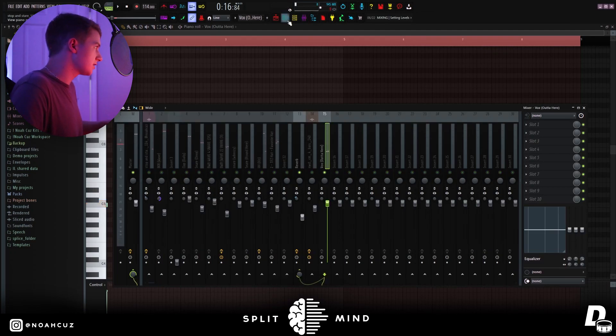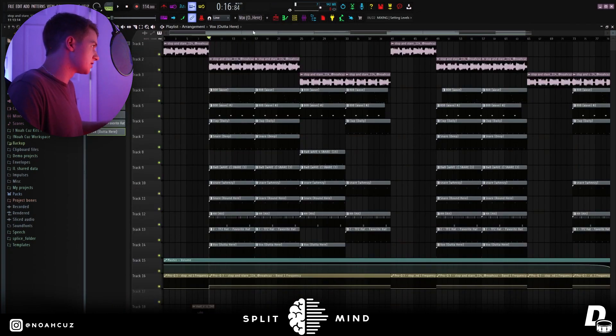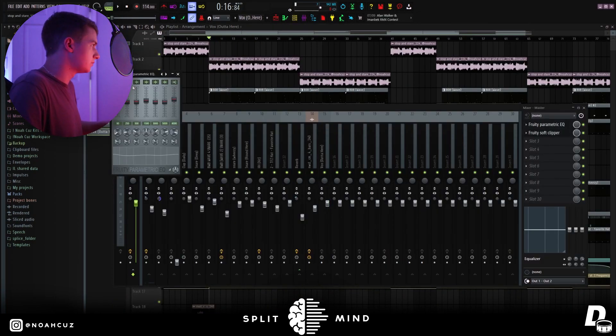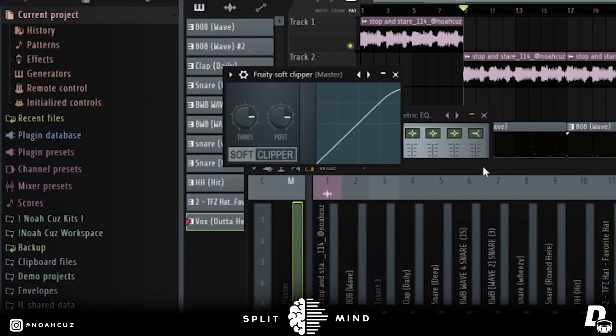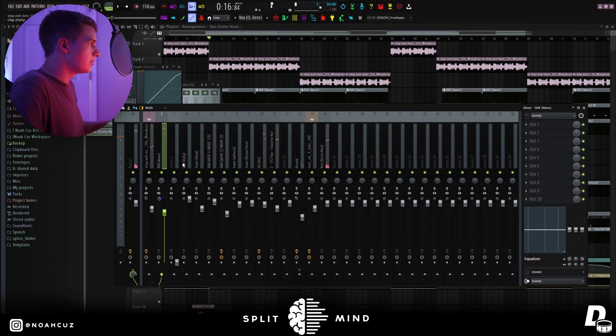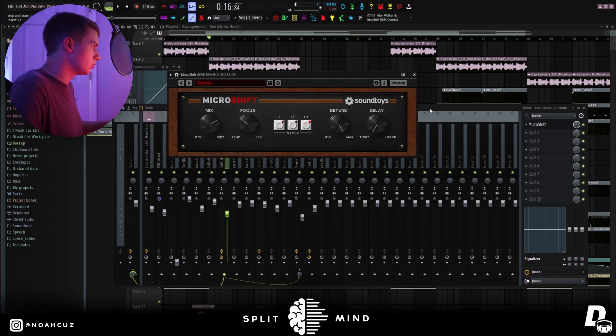The last sound I added was the Wheezy box — of course, had to have it, it's what makes it a Wheezy beat. For my master preset: 3.2 on the highs, 1.6 on the mids, and 3.2 on the lows with a Fruity Parametric EQ going into a default soft clipper. I have my 808 hitting at around plus one or plus two dB and level everything else around that. I made the stereo separation wider for the sample and kept the 808 straight up the middle. Going through the drums — I didn't add effects on most of them; the only effect on the snare was a Micro Shift to make it super wide, using the Double preset with some edited controls.